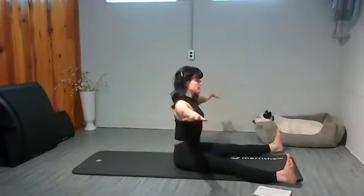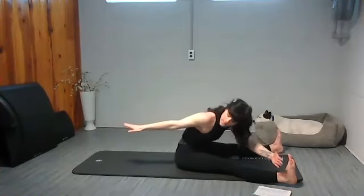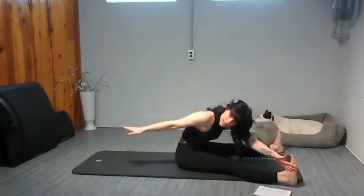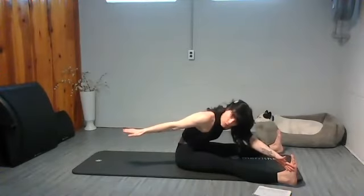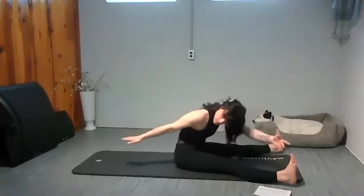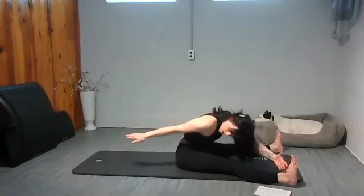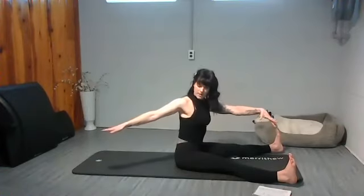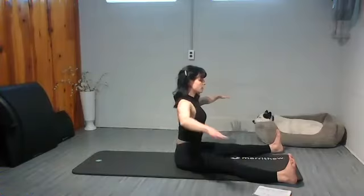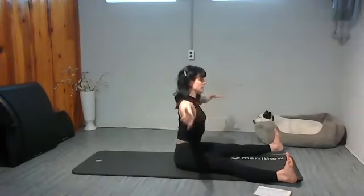Taking the arms out to the side, melt the ribs down, shoulders down. We're going to rotate to the right. Look at the right hand and then reach across with your left hand like you're going to saw off your right pinky toe. The left hip, we're going to keep it anchored to the mat, and we're going to do 4 sawing motions, reaching 1, 2, 3, 4, restacking the spine all the way back up, keeping your twist, and then coming to center. Nice and tall through the spine, abs pull up, keep flexing the feet.